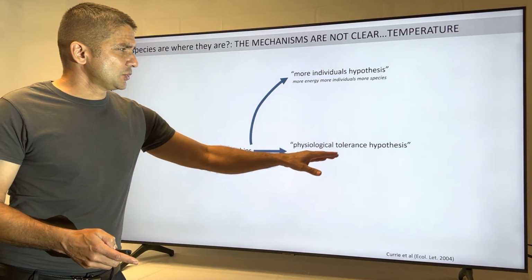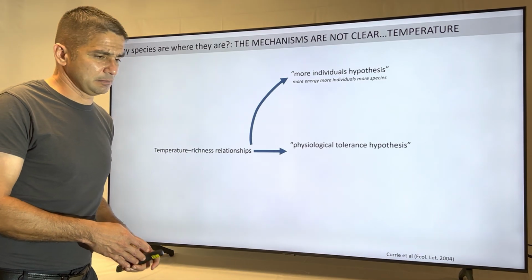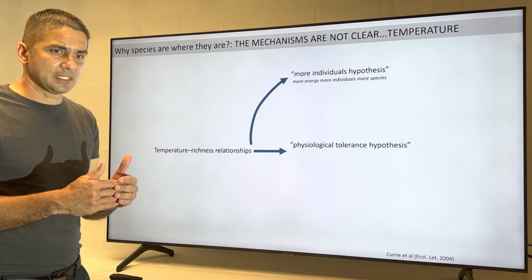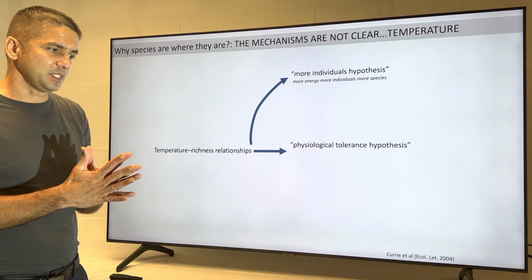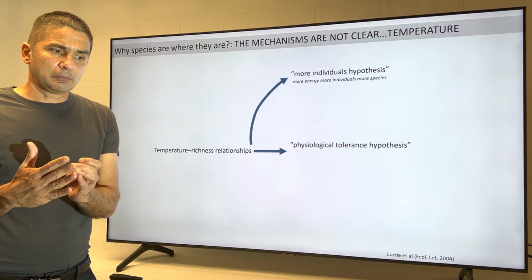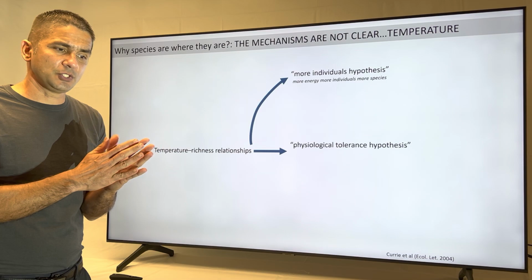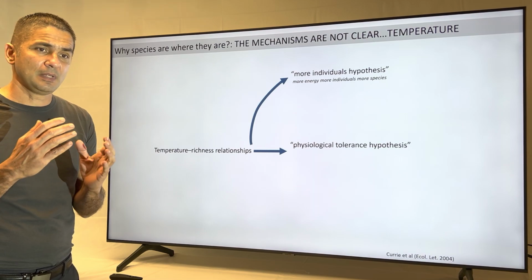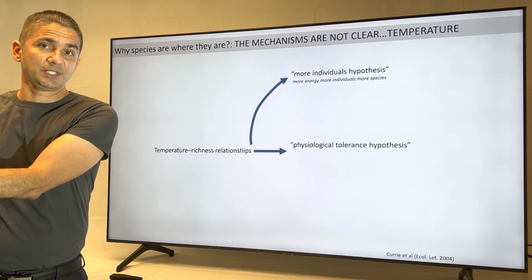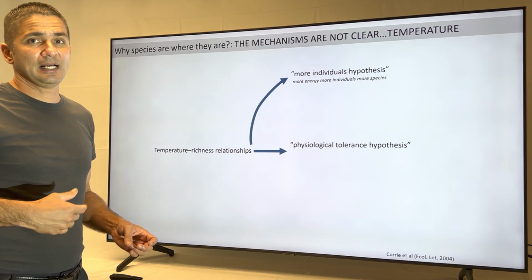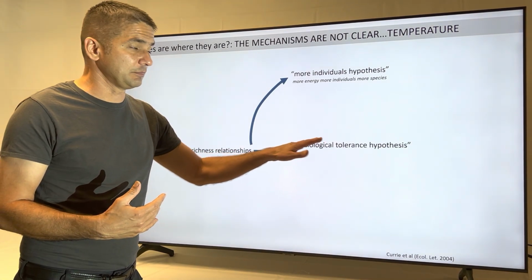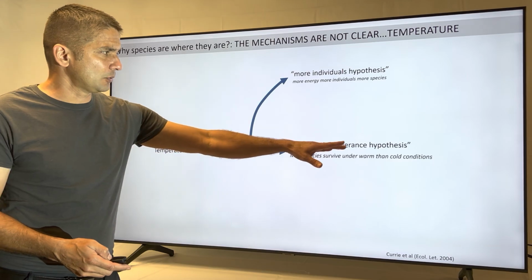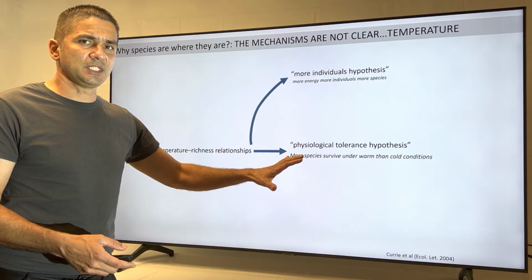The other one is what is called the physiological tolerance hypothesis. This hypothesis suggests that generating the evolutionary capacity to live in cold places is very hard. While it's relatively easy for most species to tolerate warm temperatures, surviving colder temperatures is a physiological adaptation that is very rare. So this dissimilarity in the capacities of species to cope with temperature allows a lot of species to be found in the tropics, where most species can survive, and very few species can survive at high latitudes. Again, it's just because they lack the physiological capacity to tolerate those colder temperatures. That's the physiological tolerance hypothesis, which is that most species can survive warm but not cold conditions.